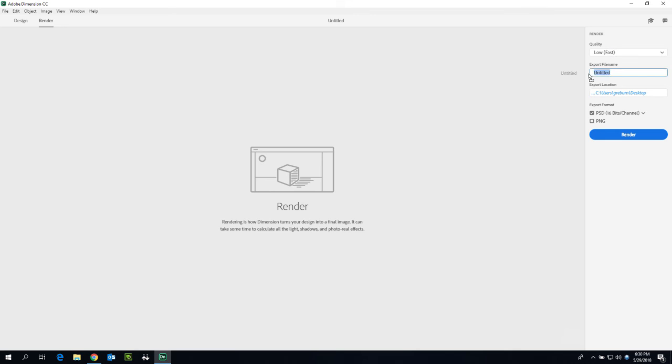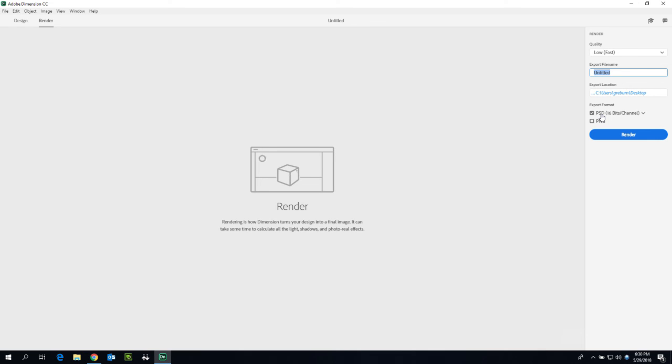What's more exciting here is that not only can we rename our file, of course, and choose our export location, but by default, you can also choose to export either as a PNG or as a Photoshop file, which is really cool. If we export as a Photoshop file, all of the individual items that have been compiled up in our project will actually be available for us to further manipulate in Photoshop. So the lighting layers, each 3D object, and the background layer, everything is individual and broken up for you. Everything will be organized out.